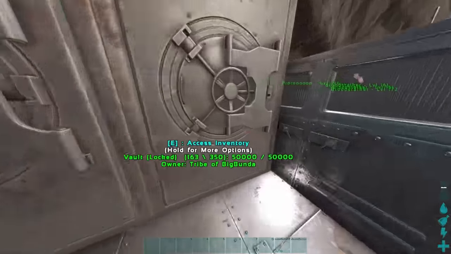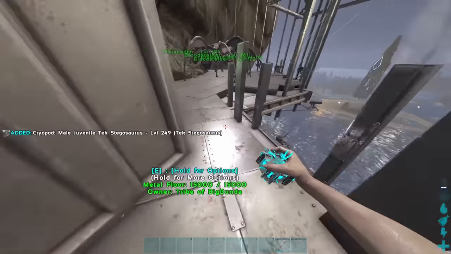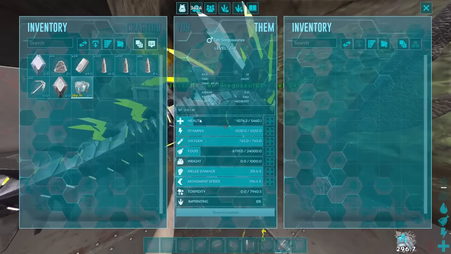Random stuff. We've actually got a stego in here. My stego did die. I don't know how, like, it spawned me in when it was the server reset down there. And I accidentally pressed throw out my cryo. And then a bunch of megalodons swarmed it. So yeah, that's not too great.